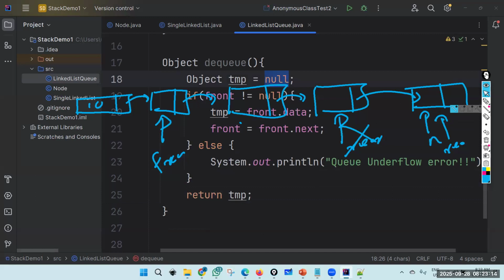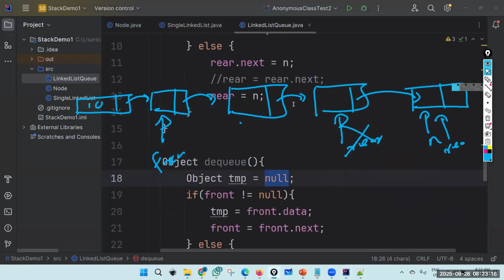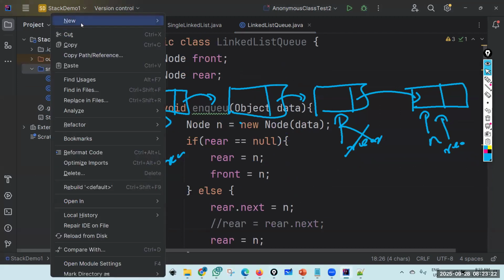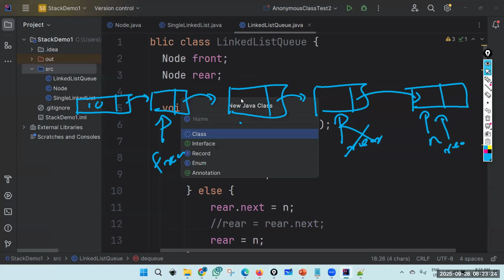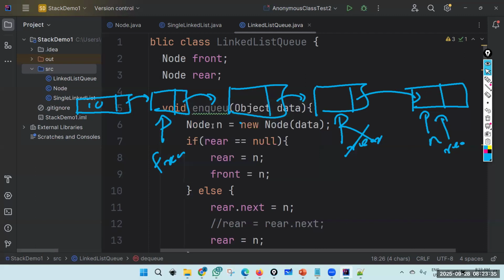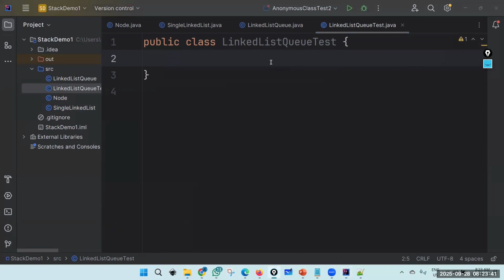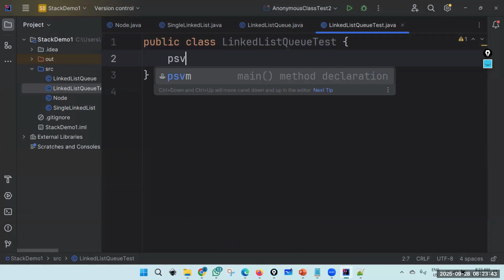Right. Is it okay now? So shall we check whether we can NQ and DQ? If there are errors, we will fix it. So we'll call it linked list queue test. Main method.